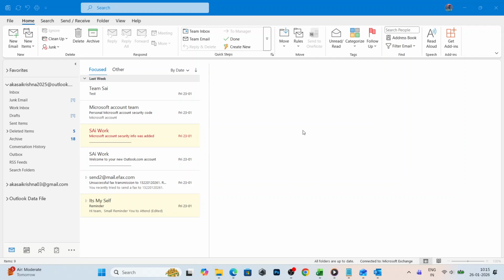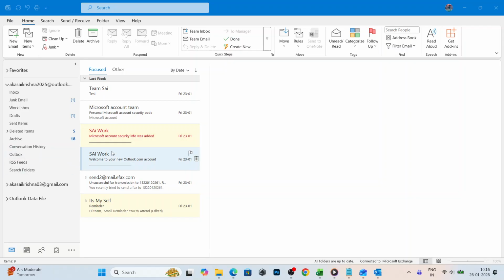In today's video, I am going to teach you how to show or hide folder list view in Outlook. Whether you are using Outlook for Windows in its classic layout, the new Outlook for Windows, or Outlook on the web, I'll walk you through how to quickly reveal or tuck away the folder list so your workspace feels just right. First, a quick orientation.